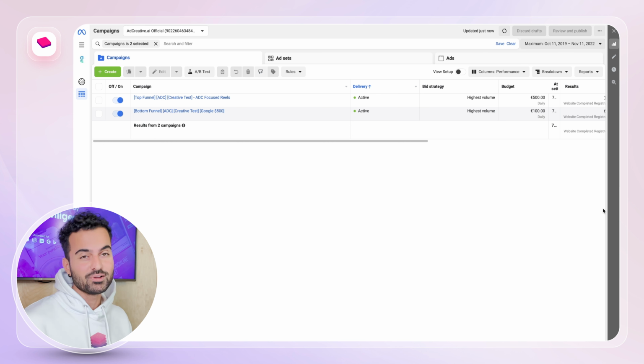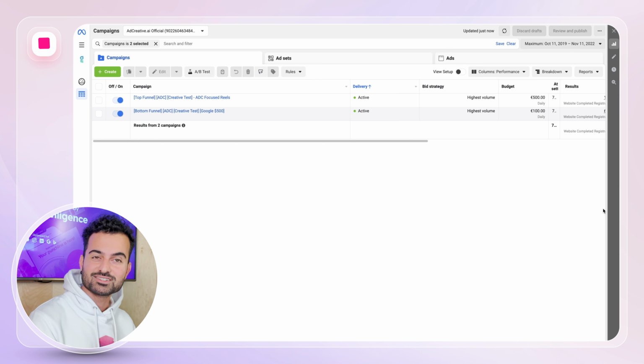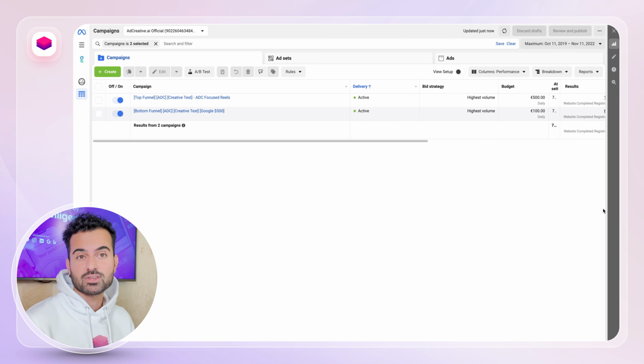A couple of years back, when there was no such option, what we were doing was creating hundreds of different versions of creatives, and then every single day checking which ads were performing better, killing the ones that did not perform well, and allocating the budget to the winners, etc. But with Facebook Dynamic Creative Ads, we do not need to do that.